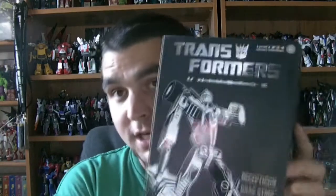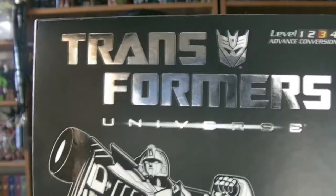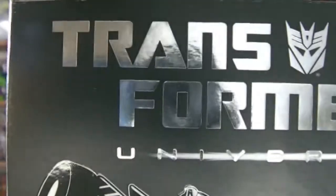Very shiny box, very nice indeed. I like the shininess. Shiny, shiny, shiny. You think the Transformers logo, how shiny that is. This is Transformers. Lovely embossed Decepticon symbol, nice detail on this thing. I like it. Open it up, and there you go.